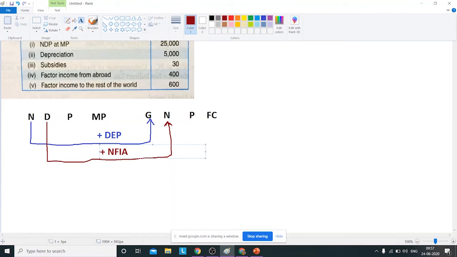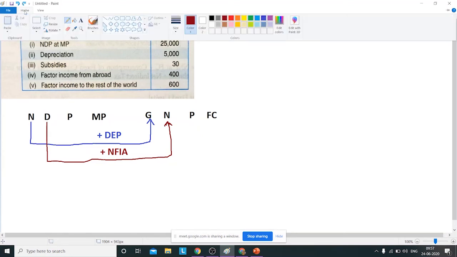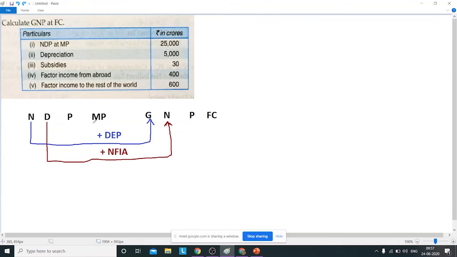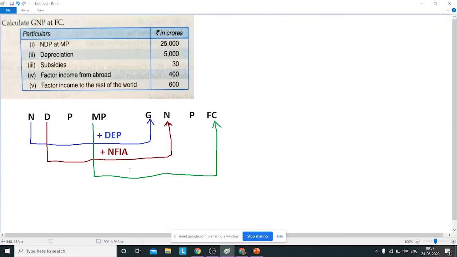Third one is factor cost and market price, right? So I will ask someone else. I'll change the color. Samyukt, tell me, I have market price with me and I have to arrive at factor cost. What adjustment do I have to do here? What is the difference between market price and factor cost? Where is Samyukt? Yes, what is the difference between MP and FC?